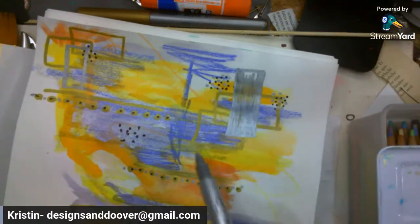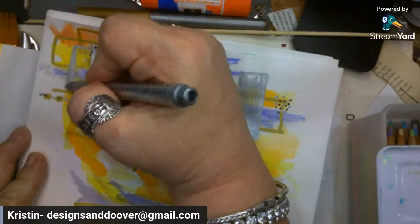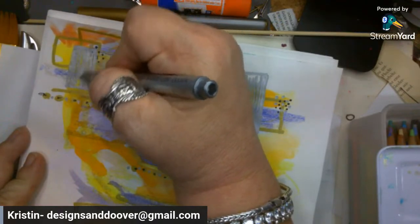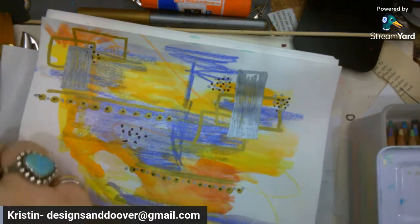You could still see through it. And I might make a gold one solid over here. This one I kind of messed up too. If you use stencils, these would all be the same size, and then you probably wouldn't have a mess up. Or you could use a ruler when you're doing them or tape them off. There's different ways to think of that.